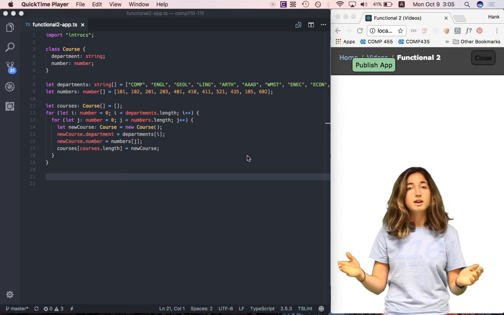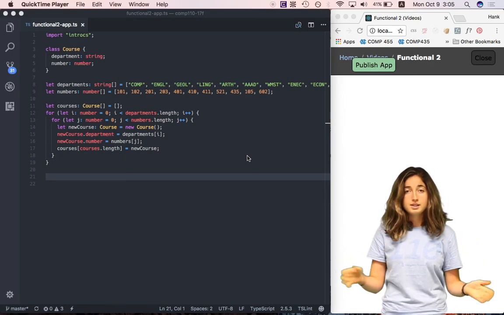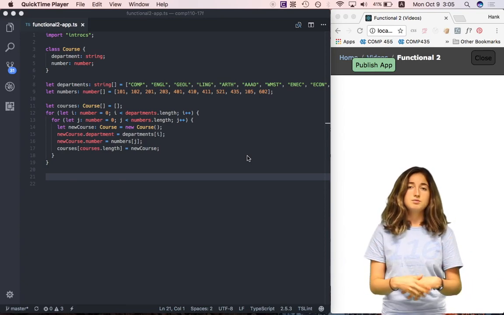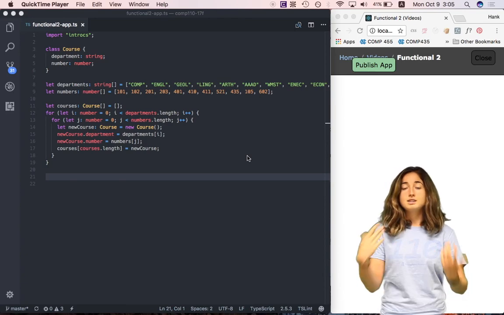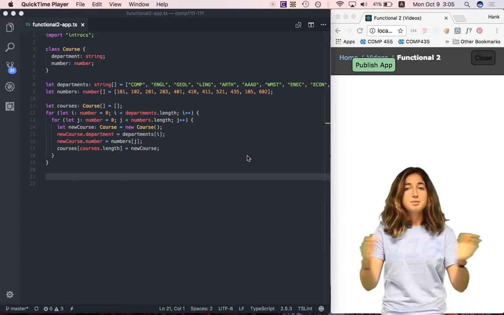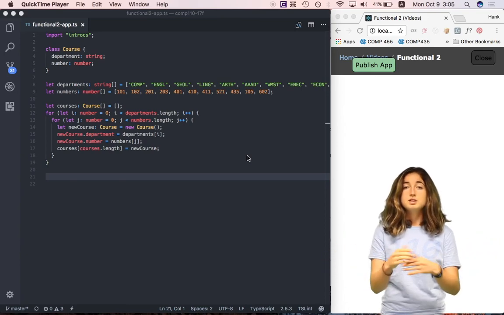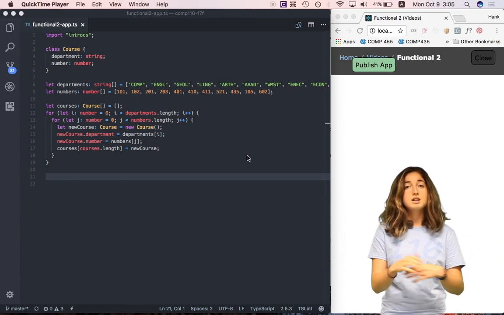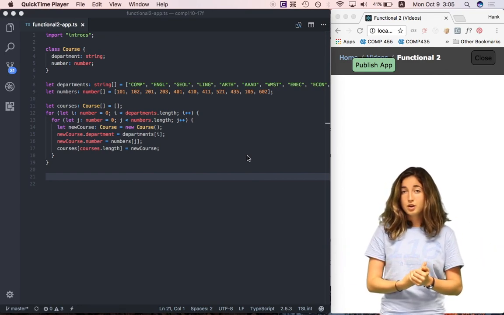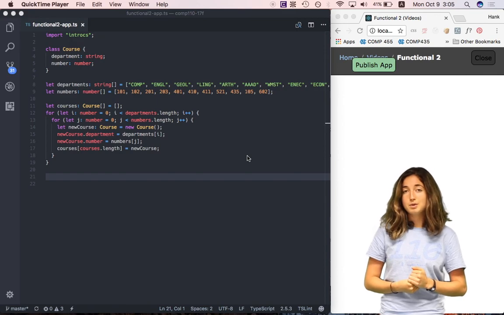So we said for the length of the departments, go inside, and for the length of the course numbers, we want you to make a class. We made this class object that has that department name and that course number. So in the end, we have department array length times course number array length number of classes. So that's just a little walkthrough of the database that we built.